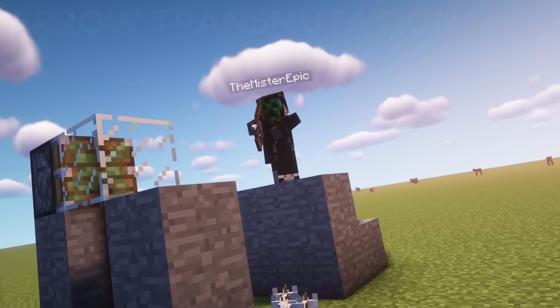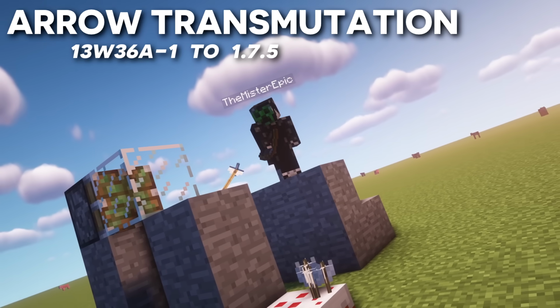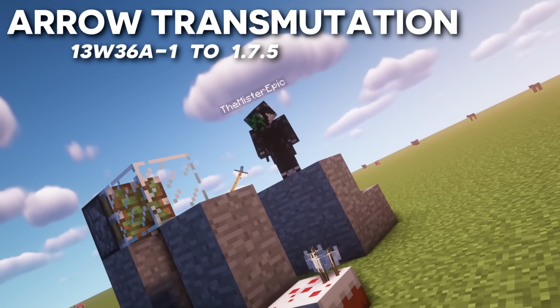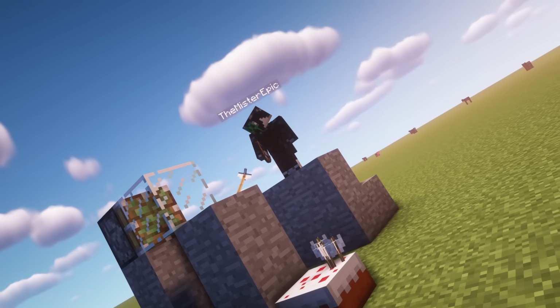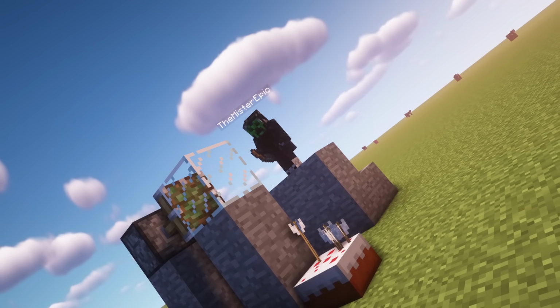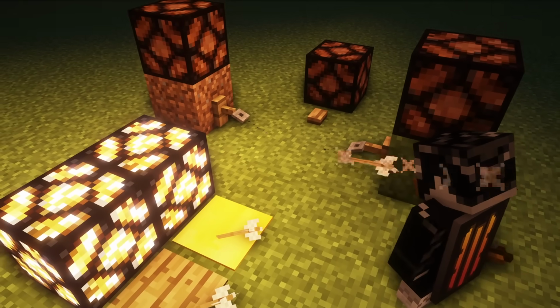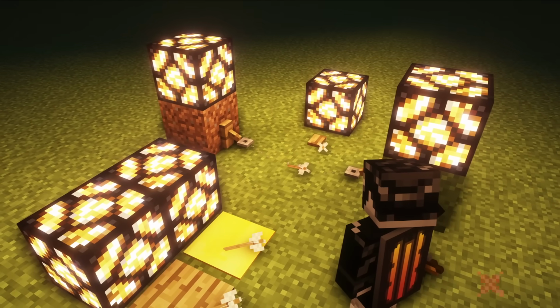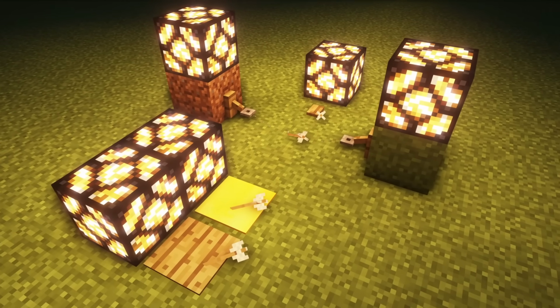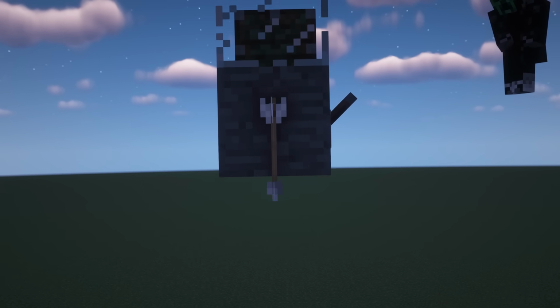A bit over a year later, in a Minecraft 1.7 snapshot and lasting all the way to Minecraft 1.7.5, another method of block transmutation was discovered: arrow transmutation. Now, normally in Minecraft, arrows can change the data values of wooden pressure plates, light-weighted pressure plates, wooden buttons, and string by activating them, thus changing their metadata value. And using this principle, we can trick arrows into landing on another block, but still applying this metadata change.